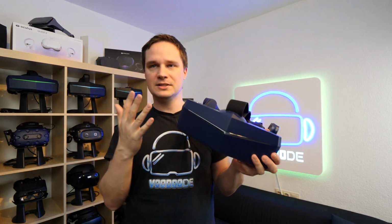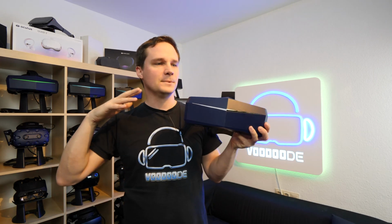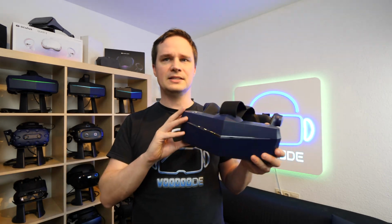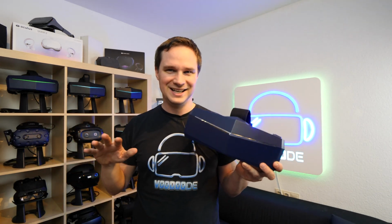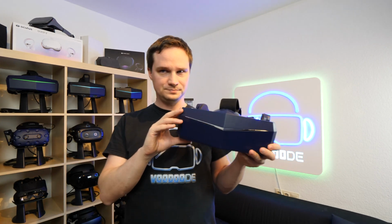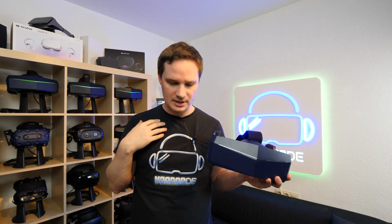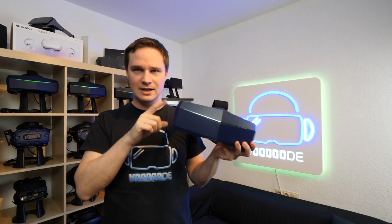So playing games like Beat Saber, table tennis, Pavlov, Onward, it's cool. But if you want to play simulations like Digital Combat Simulator, Elite Dangerous, Project Cars, Assetto Corsa, Microsoft Flight Simulator, don't use this headset. You will never reach 180 frames per second, not even half of that with most hardware, okay? Don't use this headset for simulations, that's my opinion. I didn't see a huge difference, only use it for the cases I told you. My personal opinion, I would not buy this headset because I prefer a large field of view in first place. I really love large fields of view, and in second place, a low screen door effect. And this headset doesn't have either of those.